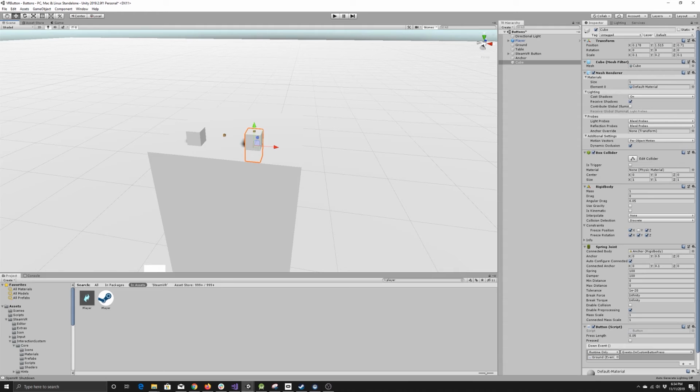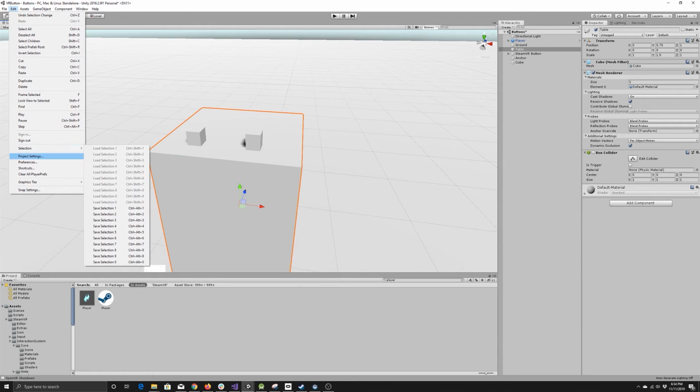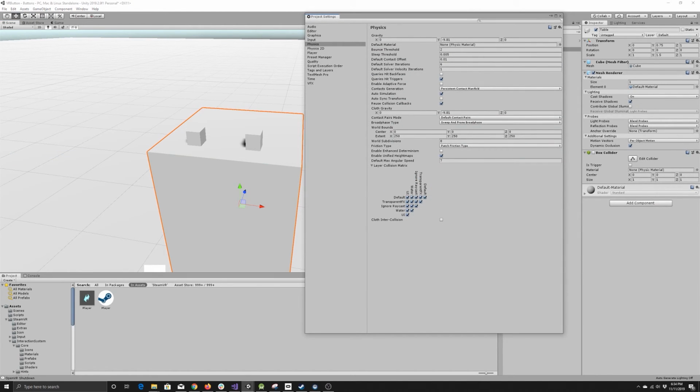And so if you do need things to sit on your table or your hands to interact with your table, what you can do is come into project settings, physics, and your layer collision matrix. It might be hidden. Just open it up, and you'll need to add a new layer for your button and make sure whatever your table layer and whatever your button layer are don't conflict, so that they won't register collisions with each other, and then that should work.